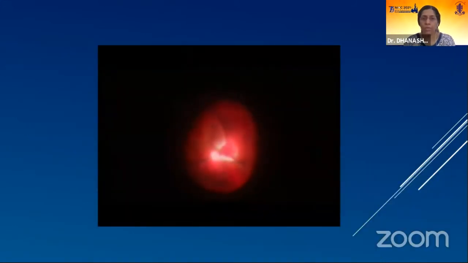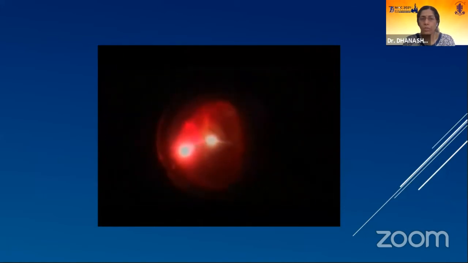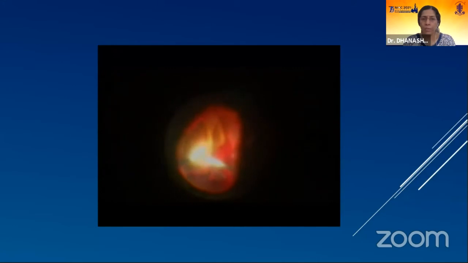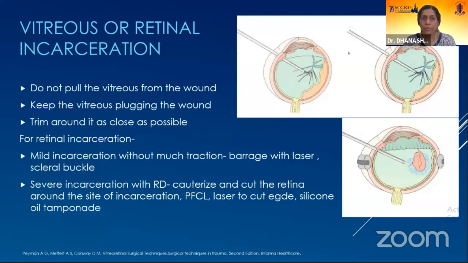This is a situation where you can see that there is a dense red vitreous hemorrhage. It is totally adherent to the retina. The retina is also totally detached, and the view is also very poor. So it makes your life very difficult. You have to be very, very careful. You go layer by layer in removing this blood, at the same time trying to not damage the retina. So at all times you need to be careful.